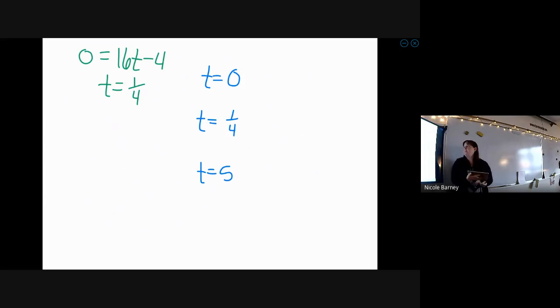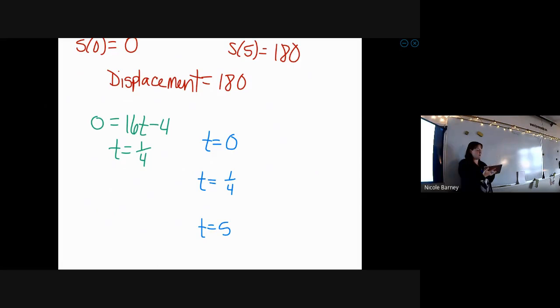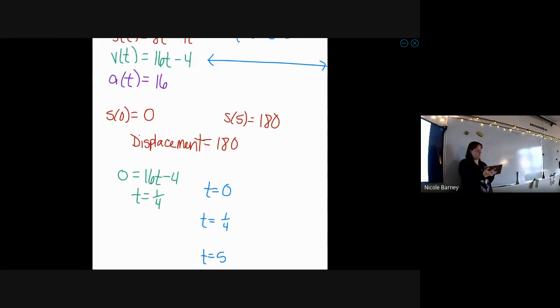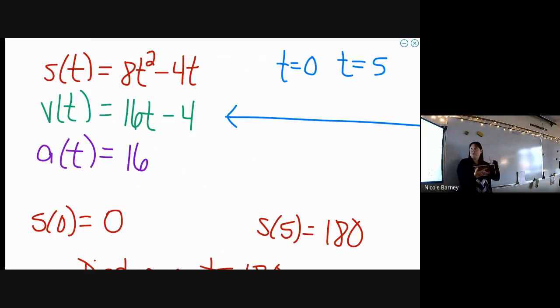Okay, so we know from time equals 0 to time equals 1/4, I was going one way. I was either going left or right, right? And then I stopped, I turned around, and I went the other way, right? So let's figure out, was I going left or right here? Let's just put it in. So I plug in a number that's in between those two into my velocity function to find out if it was positive or negative. That tells me whether I was going left or right. So let's plug in like 1/8.